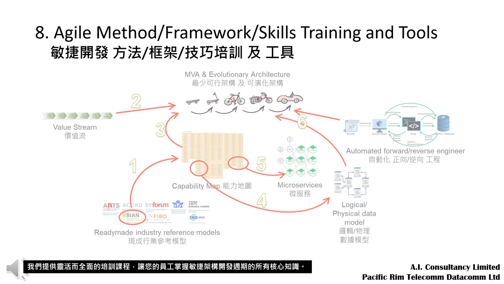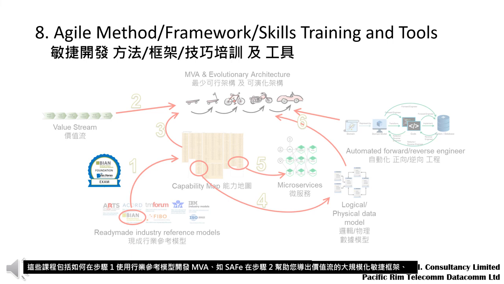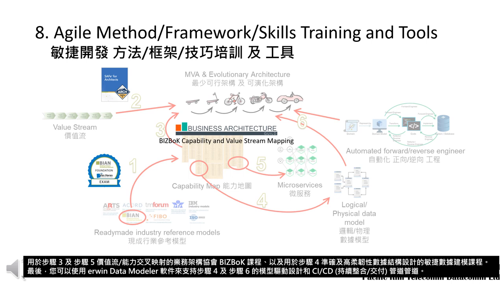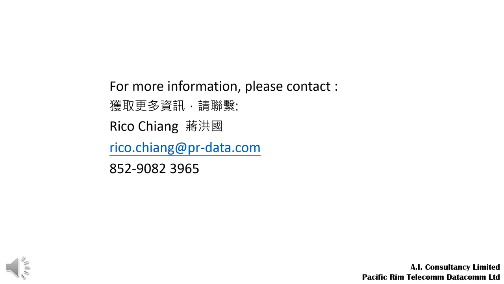We offer flexible and comprehensive training courses to equip your staff with all the core knowledge of the Agile Architecture development cycle. The courses include: how to use industry reference models to develop the MVA in step one; Scaled Agile Framework like SAFe to derive value streams in step two; the Business Architecture Guild BIZBOK course for value stream–capability cross-mapping in steps three and five; and an Agile data modeling course for well-designed, resilient data structures. You can also use Erwin Data Modeler software to support model-driven design and CI/CD pipelines in steps four and six. Thank you for watching — please contact me should you want to know more about Agile Architecture, the training courses, and Erwin Data Modeler.